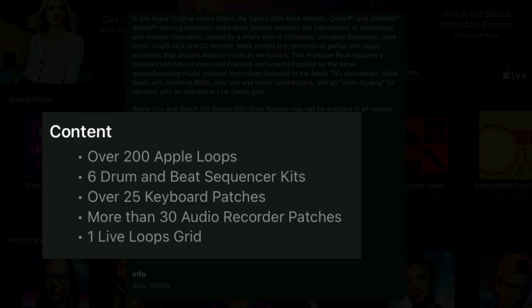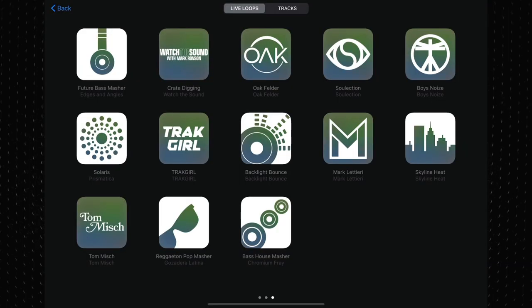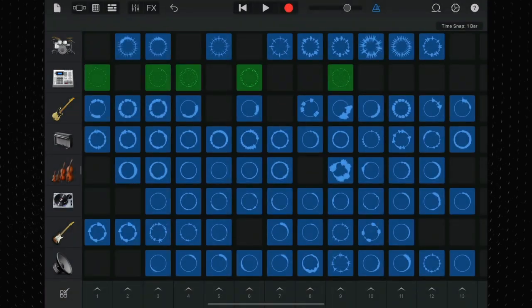I guess. Whatever. In this pack, you will find 200 Apple loops, 6 drum kits, 25 keyboard patches, 30 audio recorder patches, and 1 live loops grid. As always, the best way to get a feel for what a sound pack has to offer is by firing up its live loops grid. Less dance music-y than you might expect, there are some great real instrument sounds here.